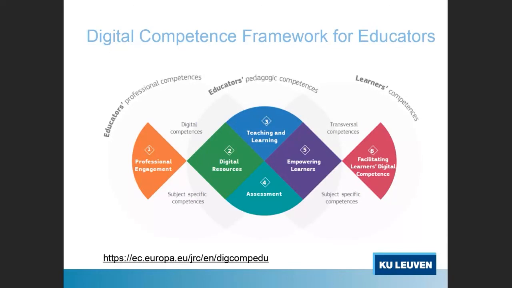Remember the TPACK model. There is one aspect, and that's number 2 here in the picture: digital resources. We need to be able to find and reuse digital resources, either learning resources or tools. So that is one aspect. We need to be able to find them, to select them, to adapt them. Or maybe if we don't find them, we also need to create them. It might be that you do not find good slides, or that you could not find a good picture or a good movie to show, and then maybe you have to make it yourself. But in many cases you can find something useful somewhere in the digital world. So that's one aspect. You need to be able to work with these digital resources.